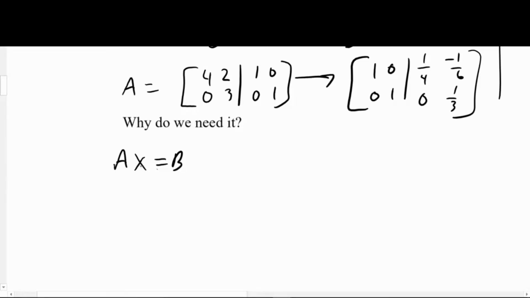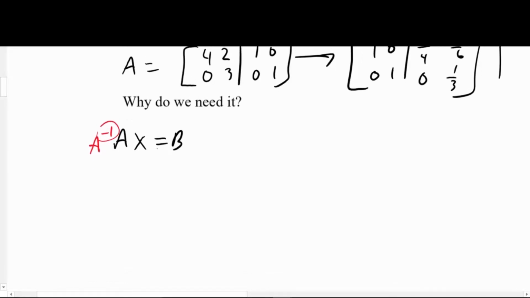Now, if you needed to solve for your variables, the trick here is we need to get rid of the matrix A. We need to move it from one side to the other. But the problem is, like we said, there's no such thing as division in matrices. So instead, what we could do is multiply by matrix A inverse. Now you'll notice this notation, A inverse. This notation is extremely similar to inverse notation with function notation that you learned in previous classes. So we're going to multiply by the inverse operator, A inverse.